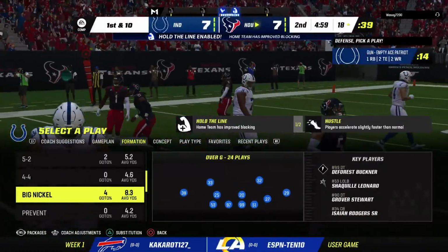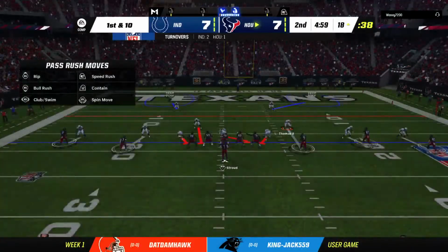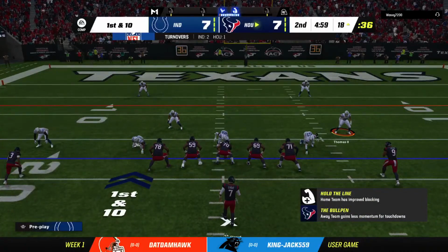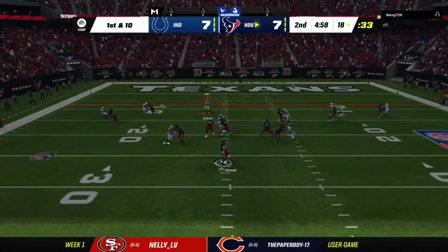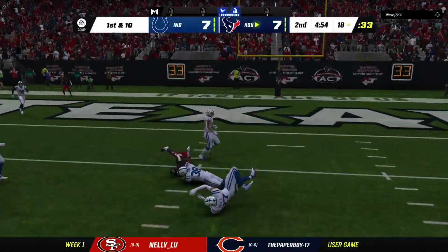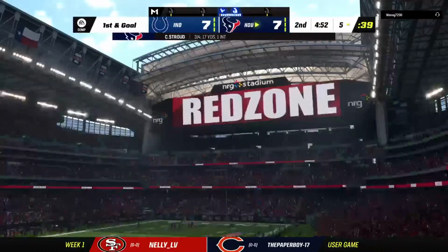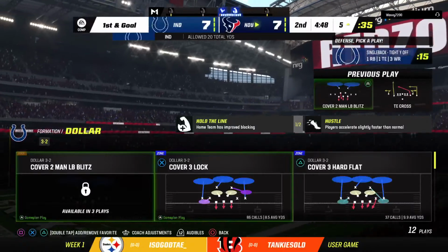And looky there, Charles, just acquired, already making an impact on the defensive side of the football. Maybe not a superstar, but he does a few things well, and I think they'll emphasize that in his new role with this team. Trying to shake off the interception, he'll look to throw. He'll get this to Devin Singletary out of the backfield. And the Texans are going to have a 1st and goal as the tackle is made at about the 5.